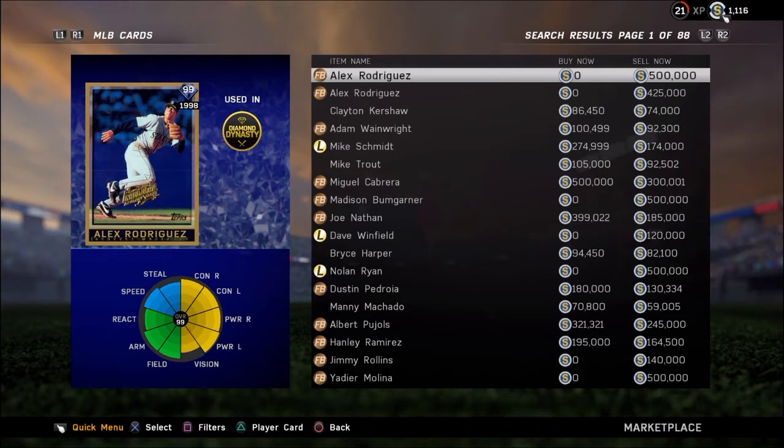Just to get to 1,100 stubs, you can probably spend, I don't know, an hour or 2 in Diamond Dynasty, probably win 5 or 6 games of Conquest, something like that. If you start doing some of the statistical rewards, you'll start getting some. You can really start flipping and start working on cards at any time. So the first thing we're going to talk about is how to buy and sell players.